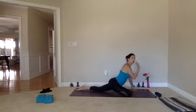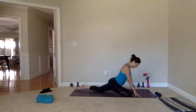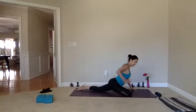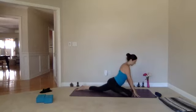I'm not going to go into a full fold here because I want to stay with the hips a little bit more level, meaning that sometimes if I fold over, that right hip is going to drop to the side, and I don't want that. I want that right hip to move back towards the back of the mat.